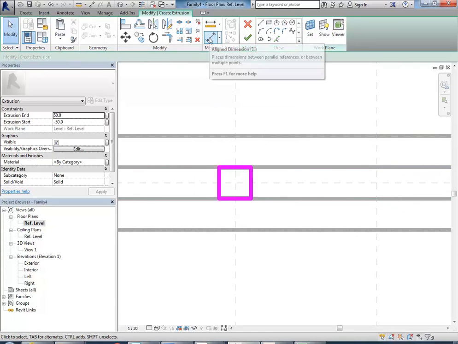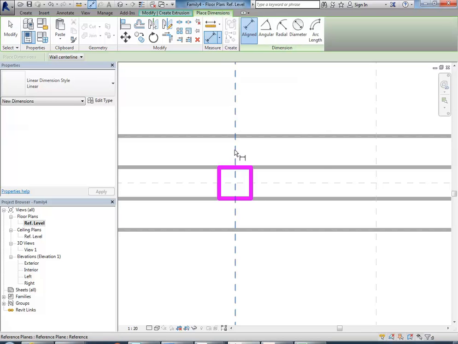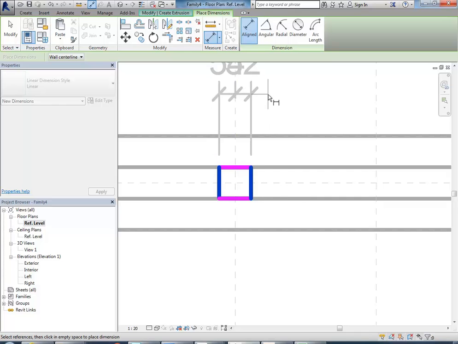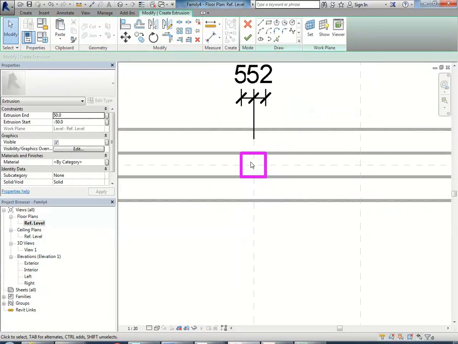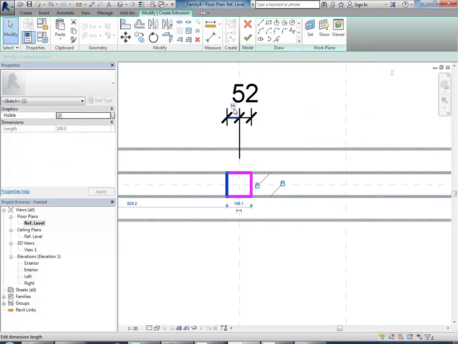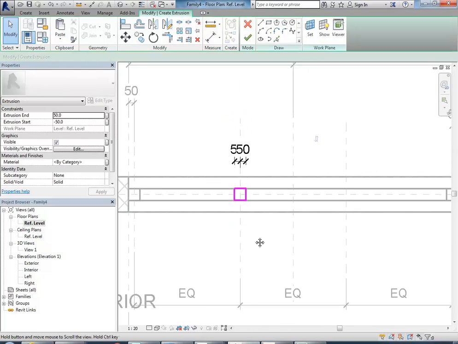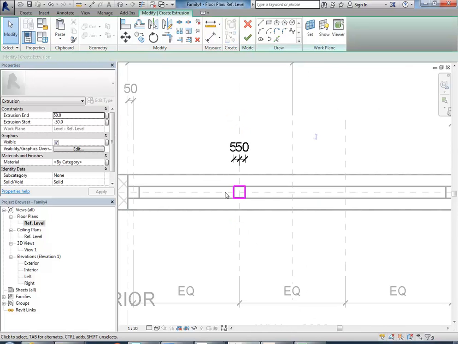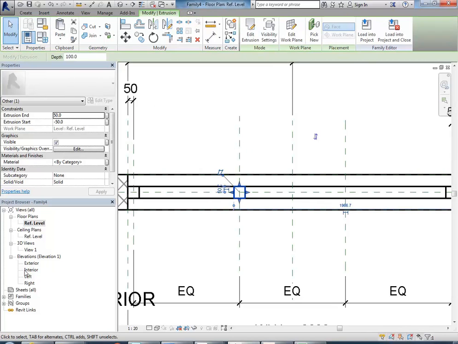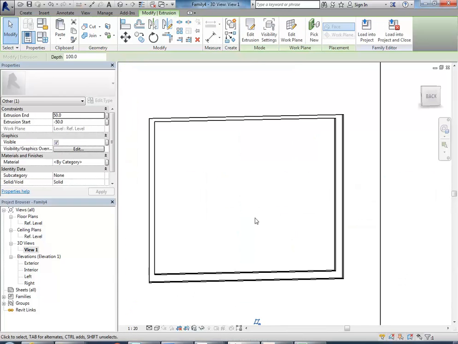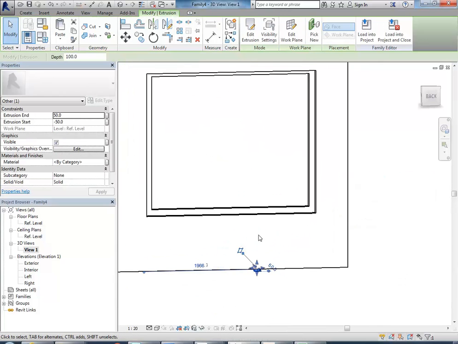Now I'm going to draw a dimension from the reference plane to one side and then the other side. Place it above. Then I can choose the line on one side, change the number to, so you guessed it, 50, and then the other one, 50, and then lock. So that's now fixed, and if I finish it, I'll just tick to finish and show you the quick and rough but easy way of setting the height.